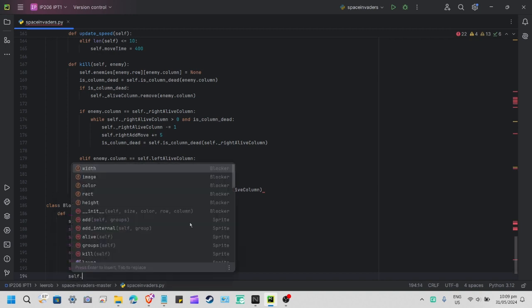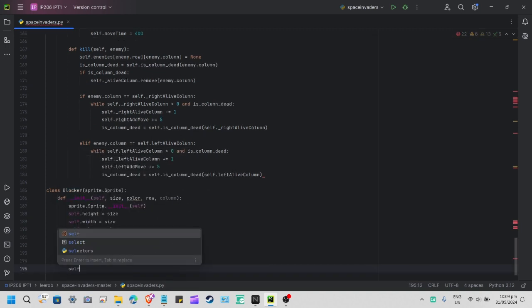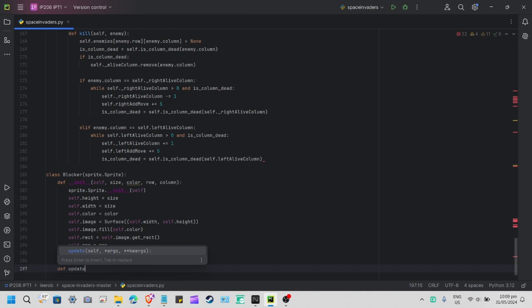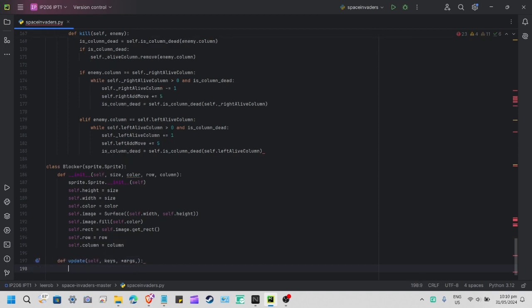And then finally the usual row and column. We also have update per usual, but we only use these three ones again. So only needs game, stream, blit, and the self image and self rect as per usual.